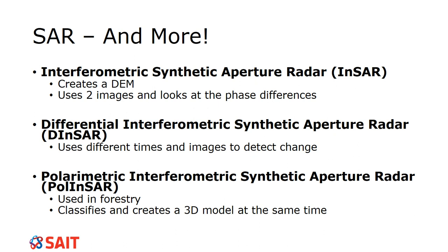And this can be accurate to millimeters, which is incredible because these satellites are 900 kilometers away. So the ability to detect change with this is absolutely incredible. That's why they could use it for monitoring land heaving for fracking. This is almost more accurate than using a GPS system. The horizontal is not as good because we're dealing with a longer wavelength, but the vertical is really, really impressive.